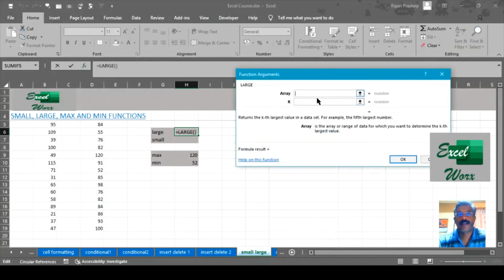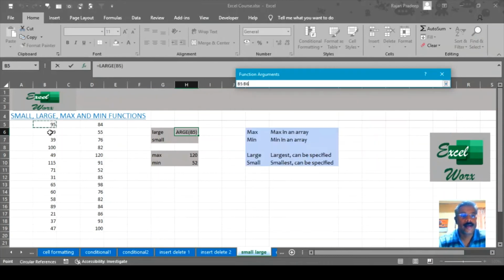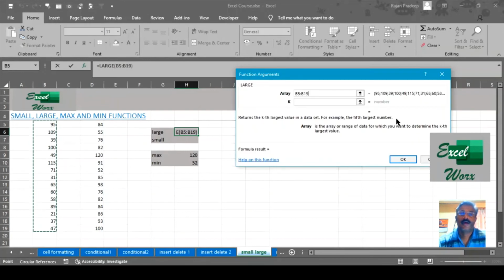So it's going straight to the cursor in the box called array. Our array is this. It can handle only one array. Large and small can handle only one array, so it doesn't give you the permission to pick up any other columns. So all the numbers will have to be stacked in one single column for both these functions, large and small, to work. So you've mentioned your input array here, and what position do you want?